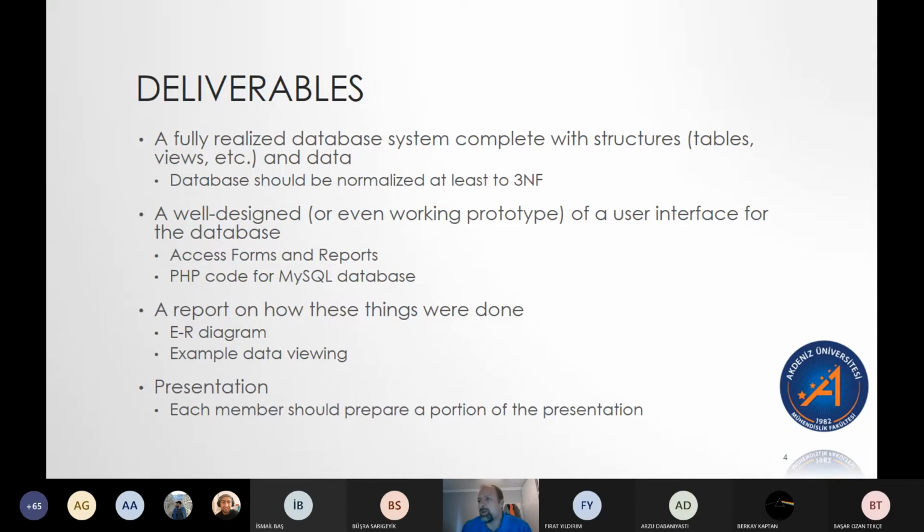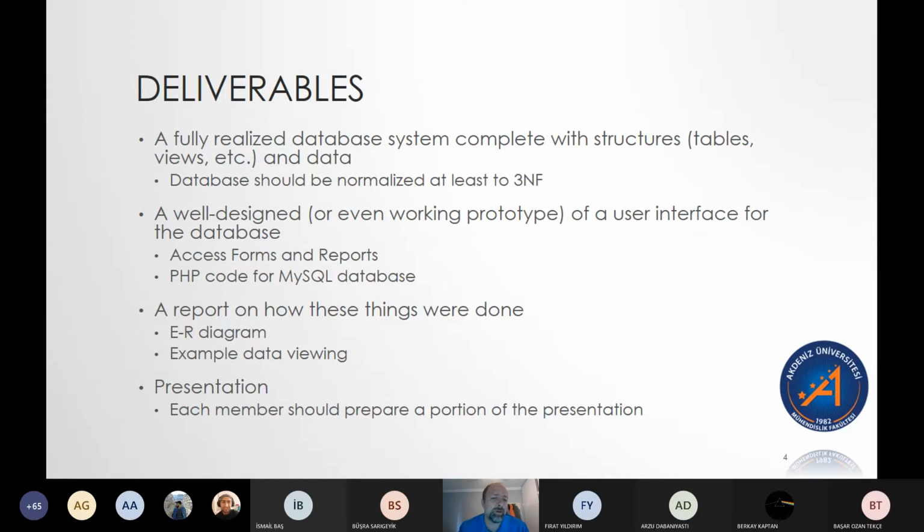Now, the well-designed or even working prototype of a user interface. Because this class is primarily concerned with you understanding how databases work, I don't expect you to put a lot of time and effort into getting your user interface to work really well.